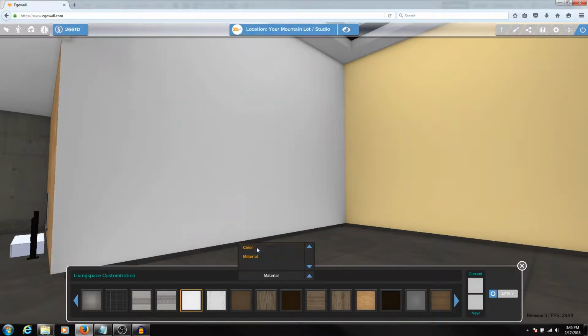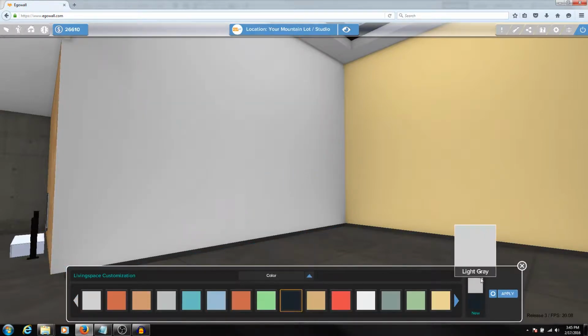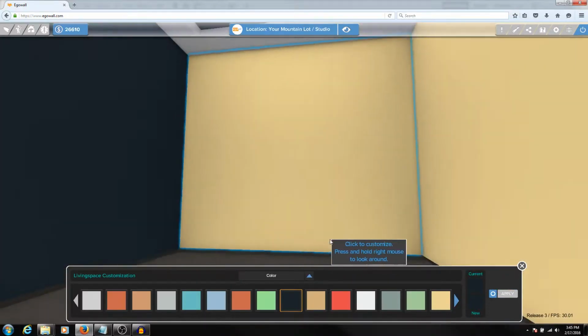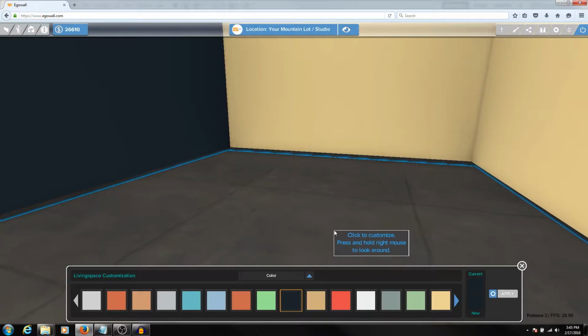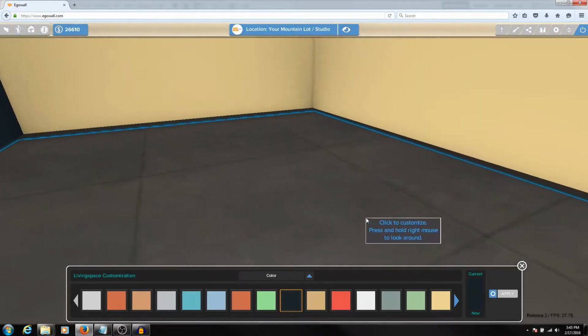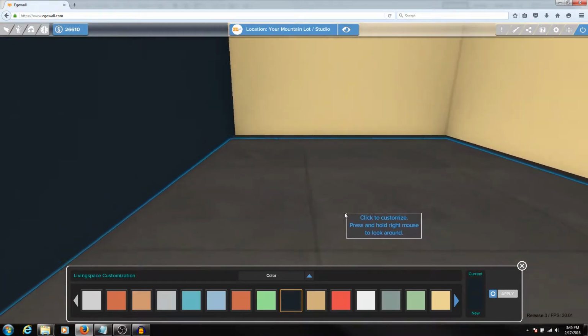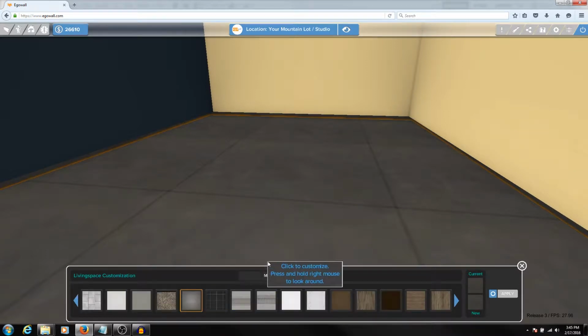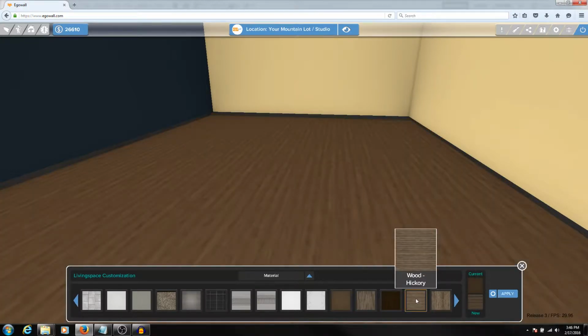And I'll go back in my colors, and Empire Night is nice. So there's some good contrast between the two. The floor is a little cold for a play area, maybe something that would be in your den. This is a concrete texture, so I'm going to select that and then go to my materials and change it to one of these wood floors. I'm going to go with something a little bit lighter.